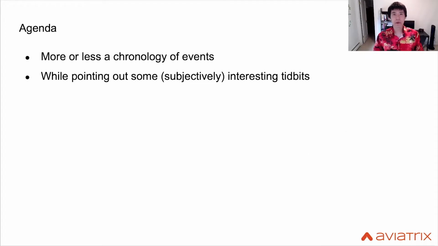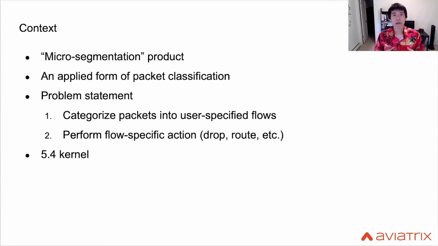The agenda is pretty straightforward. I'm more or less going to go over a chronology of events while pointing out along the way some interesting tidbits. For context, I've been working on a project called microsegmentation. You don't need to know too much about what microsegmentation is, other than that it's more or less an applied form of packet classification, where packet classification is the traditional networking research topic, at least one of them.